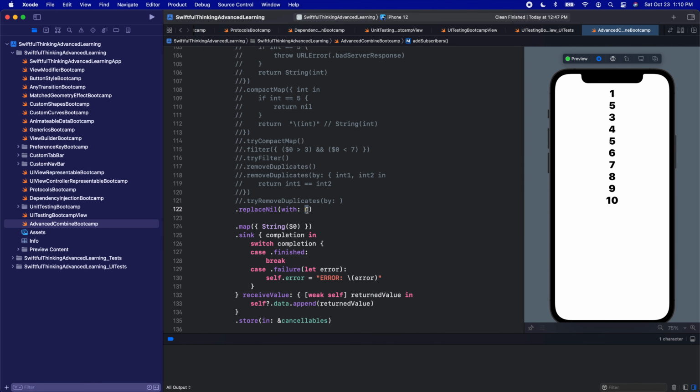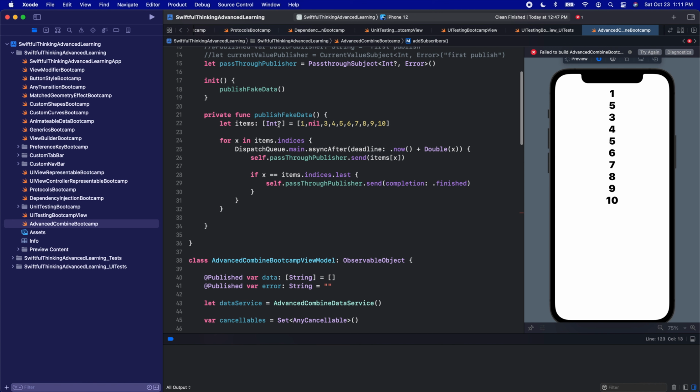So this could come in handy if maybe instead of displaying nothing, you wanted to give it maybe like a default value on the screen. So maybe you were displaying some sort of message to the user and you wanted to download that from your server, but if the value that got returned from the server was nil, so you didn't actually get the message to display, maybe you want to replace the nil with some sort of default message. That would be a good situation for this.